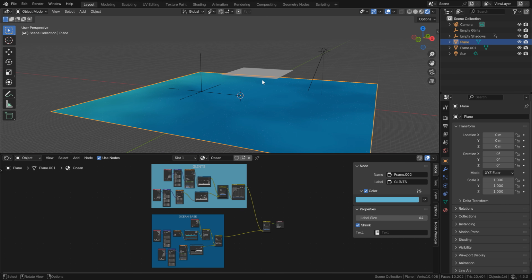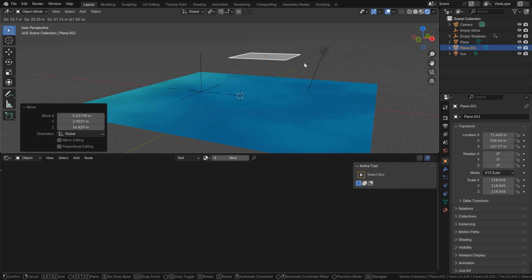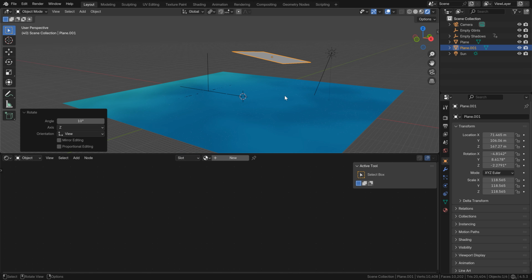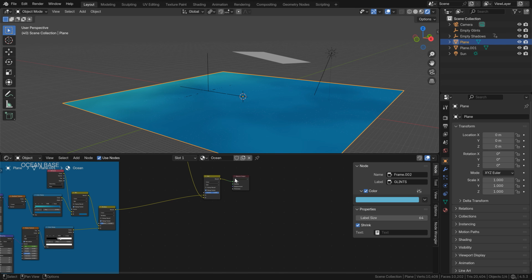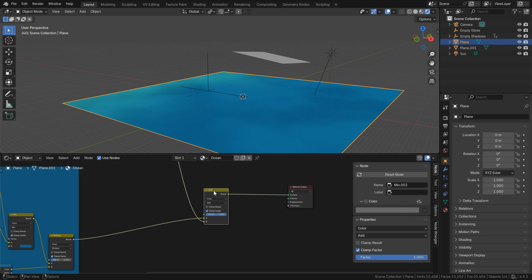One last issue to address is that our ocean doesn't really cast any shadows when I place an object here. There should be a rectangular shadow on this surface right now, but there's nothing. And that's because we haven't added any shaders in here. All we have is this last add node, add mix node, that plugs the color directly into the surface of our object.